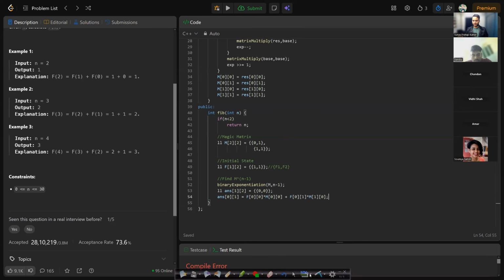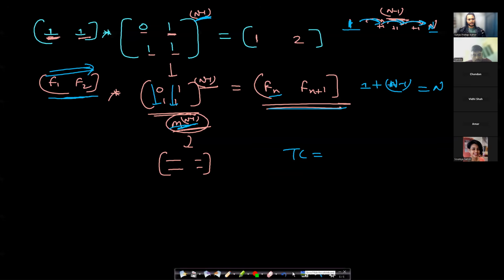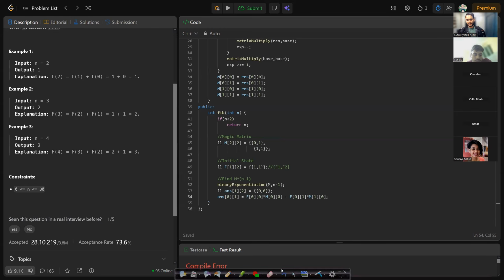If you think about what I have written, I'm trying to just multiply this F1 with this value and F2 by this value and add them. So F1, 0, that will be this Fn value. So that will be 0, 0. No, you have written 0, 1. Actually, this should be the answer. I should not even save it anywhere. You're directly calculating the answer only. You're not calculating the entire answer matrix. Yeah, why should I need to do that anyway?